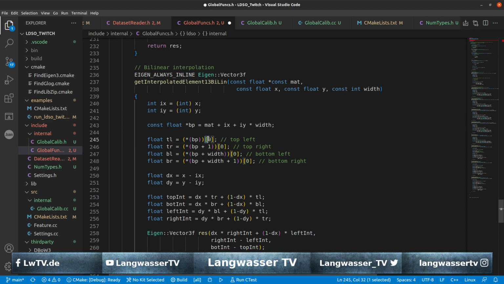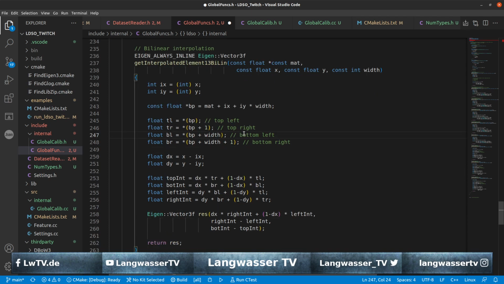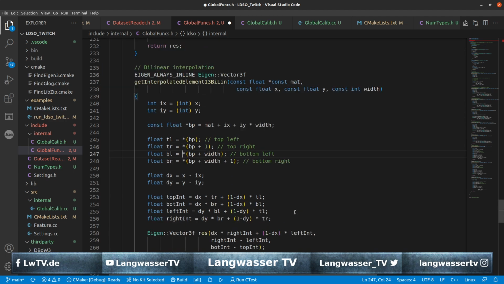And here we need to get rid of this 0. Like this. The parentheses need to be gone as well. Okay. And we return a vector 3f. So this is fine.